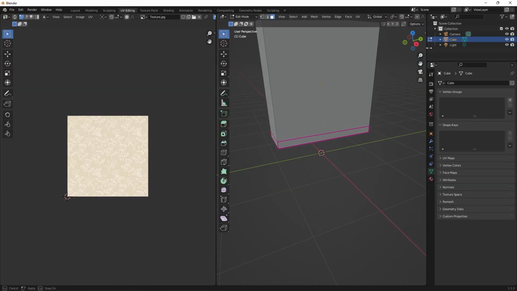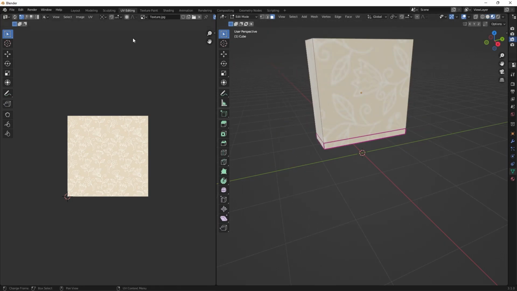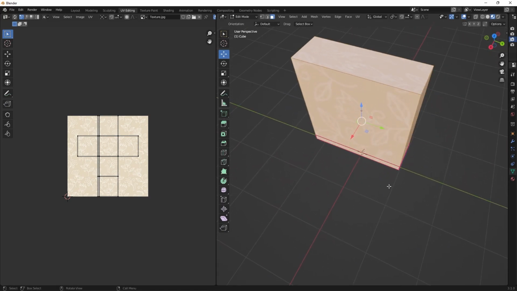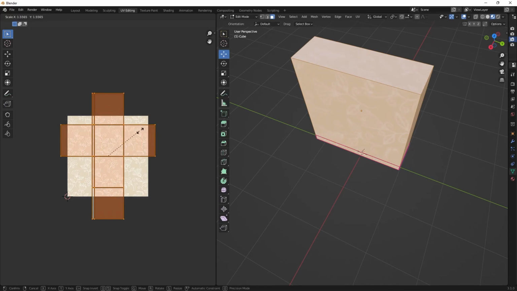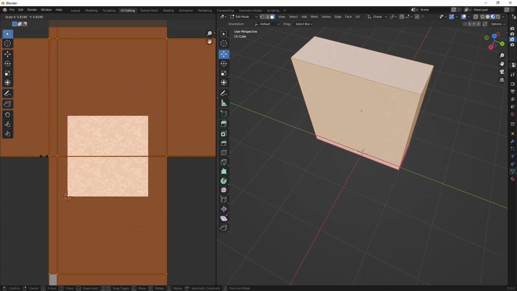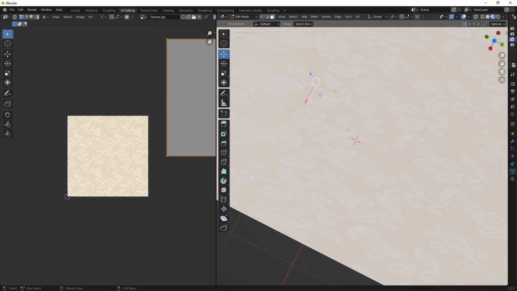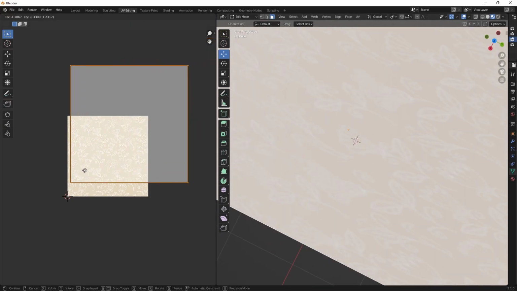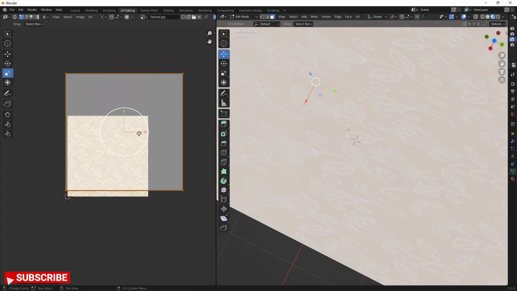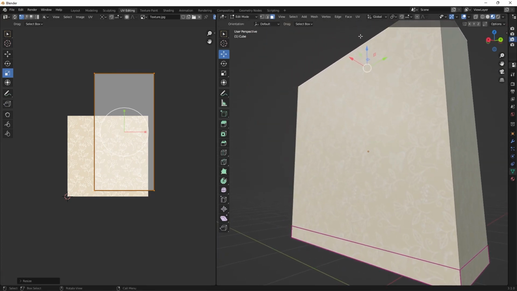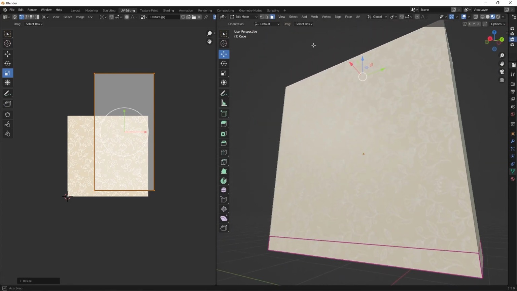Like the textures are a little bit too big, so I like to do this trick. Now just select all faces. You can do this by pressing A or manually selecting them. And here, go to the UV and scale up the UVs until you're happy with it. If there's a few ones, for example, if the top one is looking kind of weird, reposition it, scale it on a certain axis. And remember, you only have to do what the camera is looking at. So if the camera isn't facing the top, you don't have to edit the top.